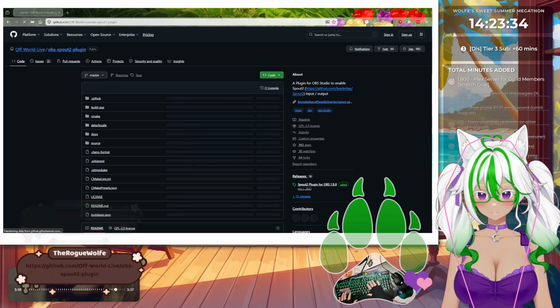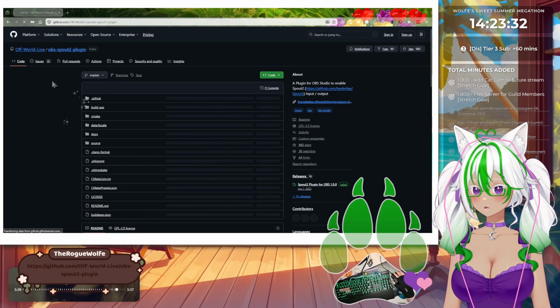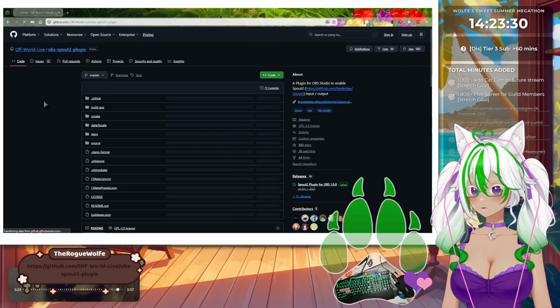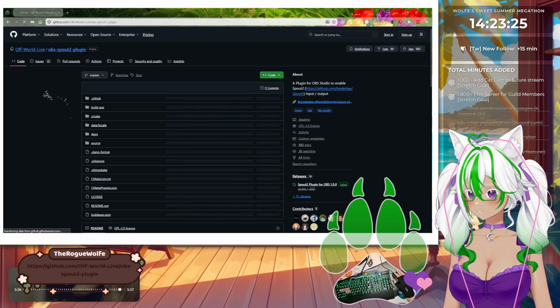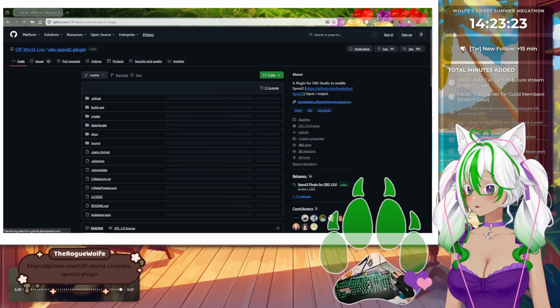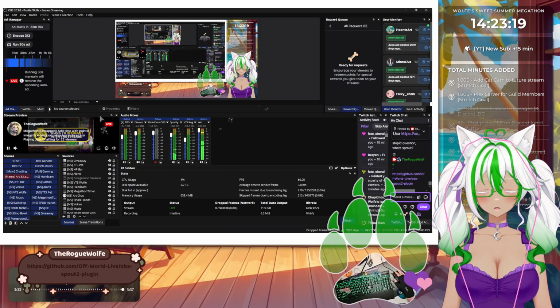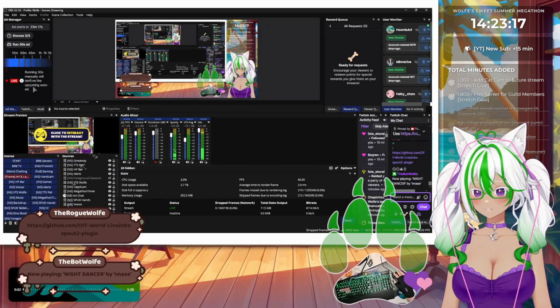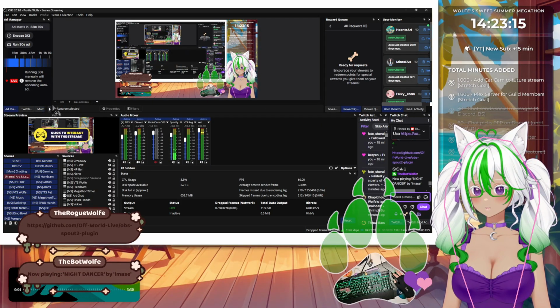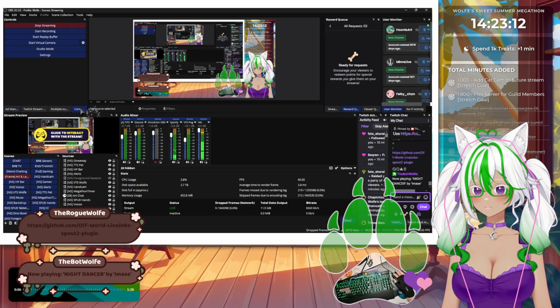Oops. Sushi, there's the answer to your question there. Spout 2 plugin is for OBS. It allows a different type of capture. In fact, if I do the weird thing and bring OBS over here, I rearranged my thing.